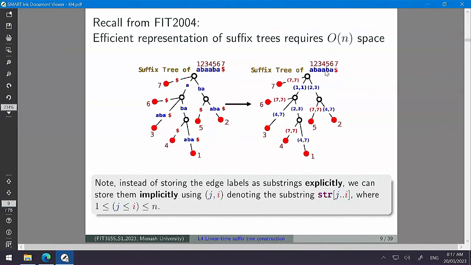So wherever you see some of the numbers there, AB appears out here at 4, for instance. So you can see 1, 1, 2, 3, 7, 7. That's the path to suffix 4. That is A, BA, dollar. So this A is pointing to that A rather than the A at position 4. That 1, 1 is saying that if you go from here to here, you're spelling out the substring A. And if you go from here to here, you're spelling out the substring BA. If you go from here to here, you are spelling out the substring dollar. If you combine all of them, A, BA, dollar, that would be the path from the start of position 4 all the way to the end. Does that make sense? Everyone?